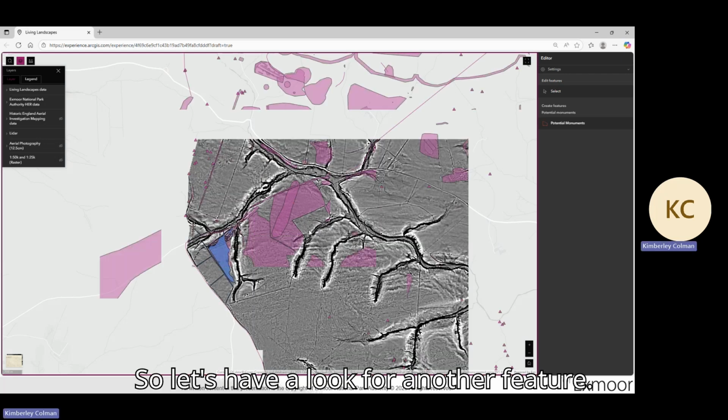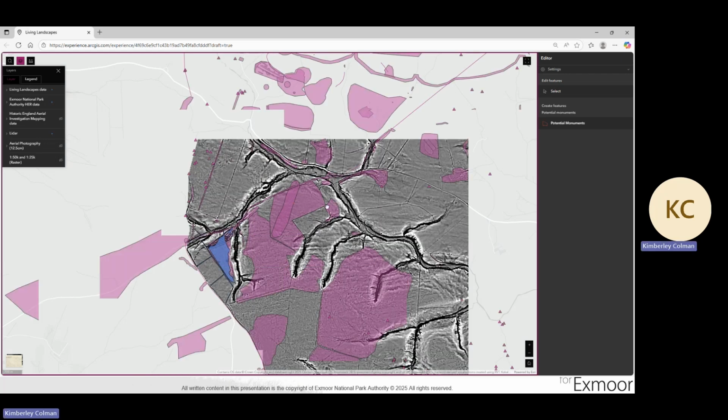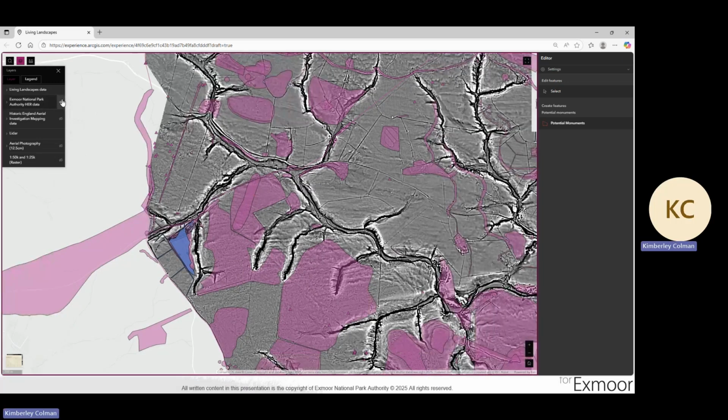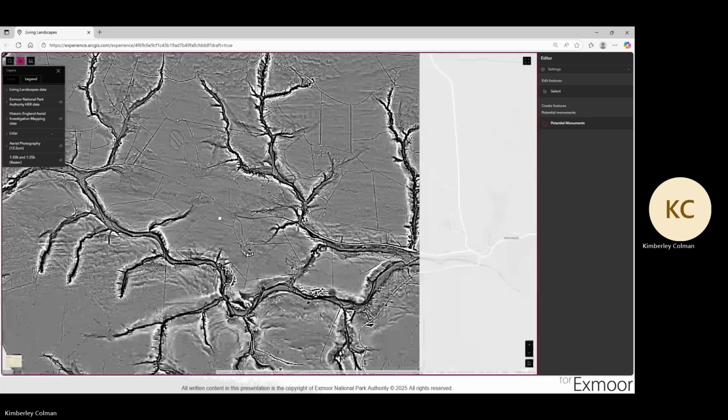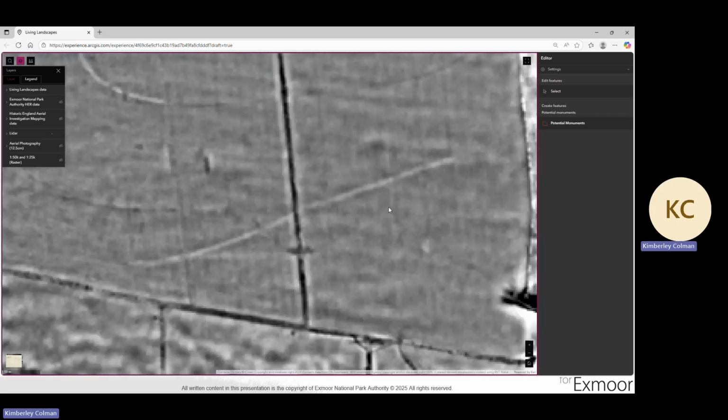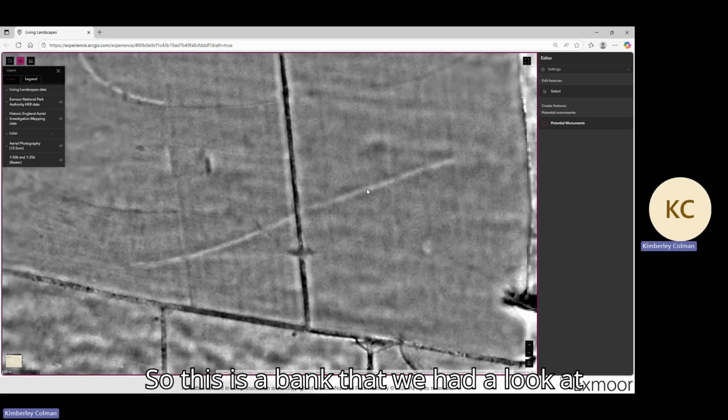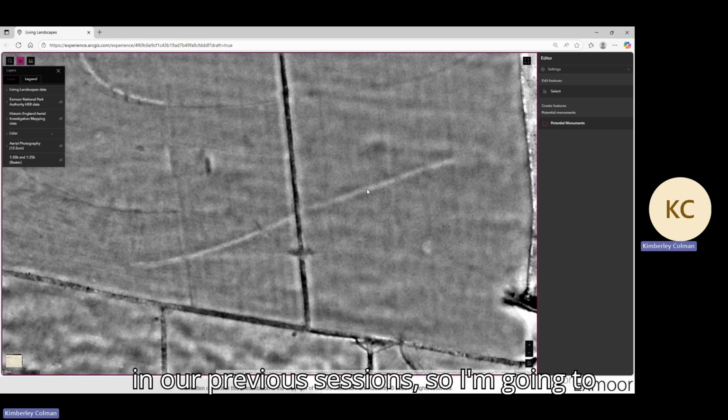So let's have a look for another feature. And I might turn off my HER data. So this is a bank that we had a look at in our previous sessions. So I'm going to record it.